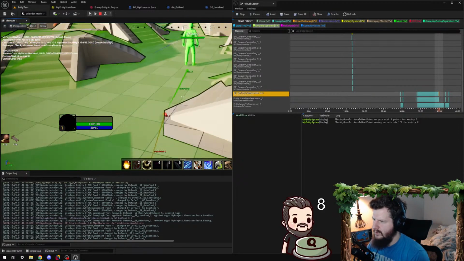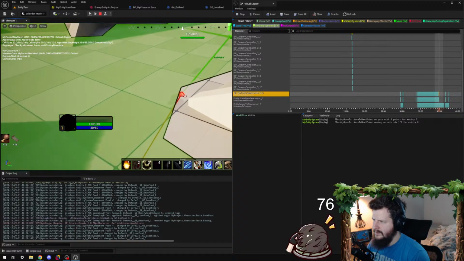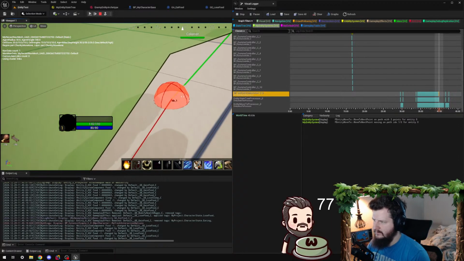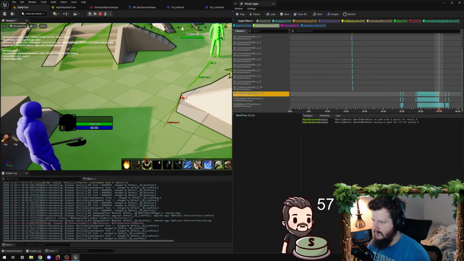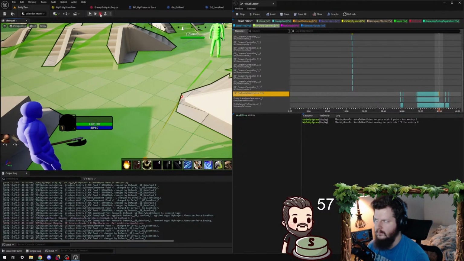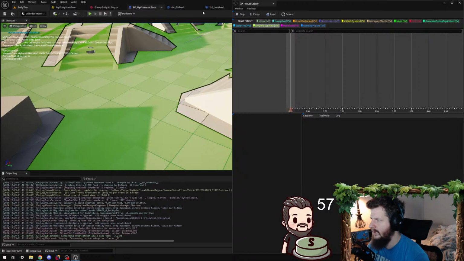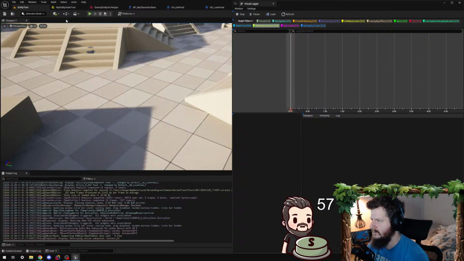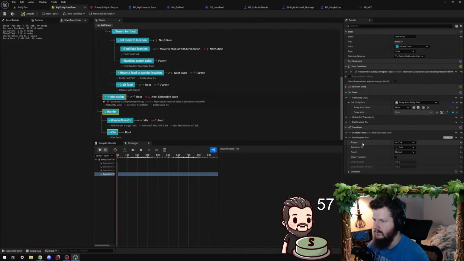So I maybe need to increase the size of that sphere, which is the acceptance radius for that point, a little bit. Okay, but I do not need that tick transition. Good.